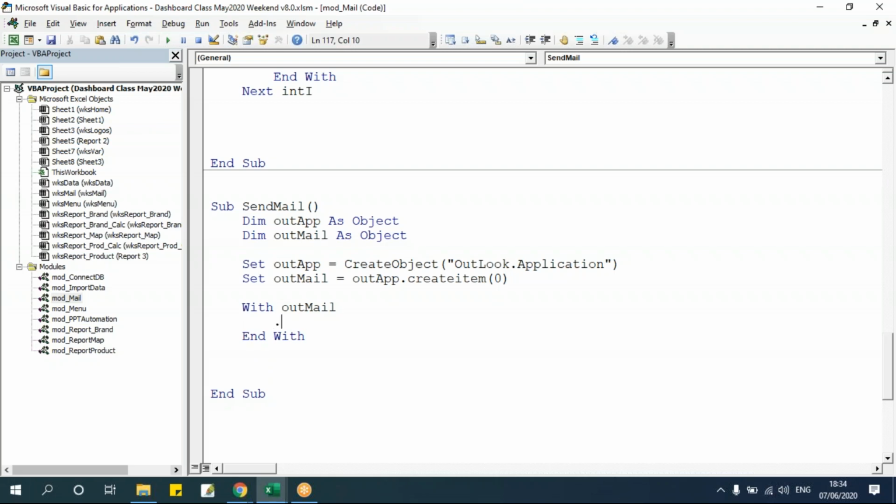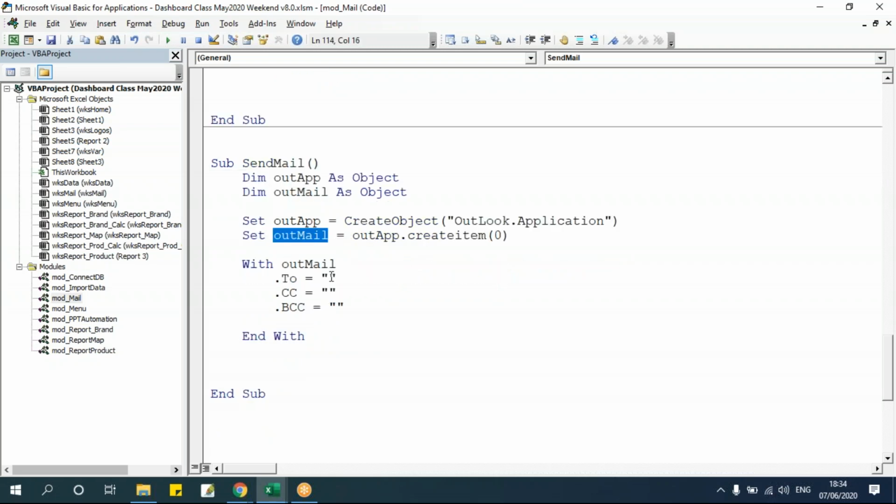One is the To, which ID I'm sending to. Then if you have a CC, I'll say .CC equals the CC I'm sending, and .BCC equals any BCC to send. So this mail will have To, CC and BCC.